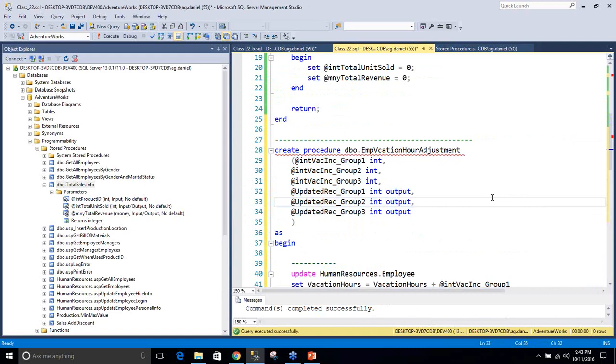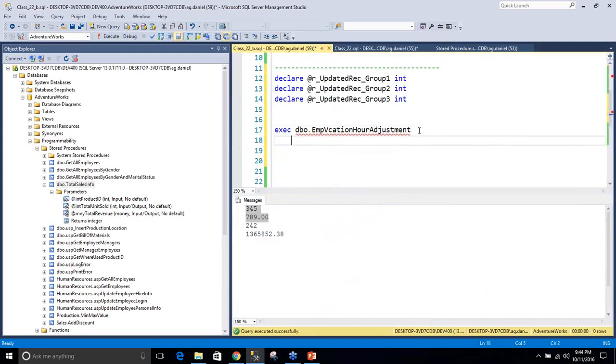The question is why declare these additional output parameters, because if you make this one an input output parameter, then the vacation hours to be incremented would be the input value, and the number of records updated can be the output value. Definitely we could do that. We'll be seeing that. Okay. All right, thanks.